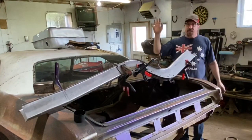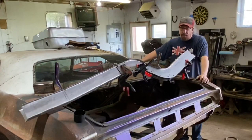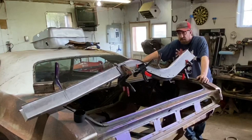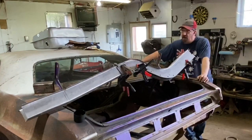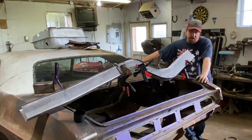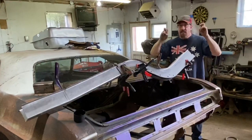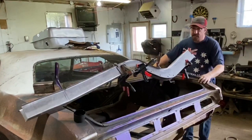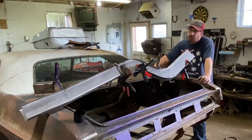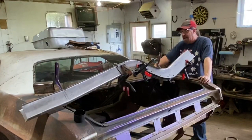And I'm not saying this is the wrong way to do it, but if you've read the comments, so many of you have talked to me about some of the negativity I get about how I'm building this car. I don't care about that. It's just that, like many other things in the world, there's this way it's supposed to be done. It's like the cool kids in school, and I was never the cool kid in school, so that's the way it goes. But I like it. I like it a lot.